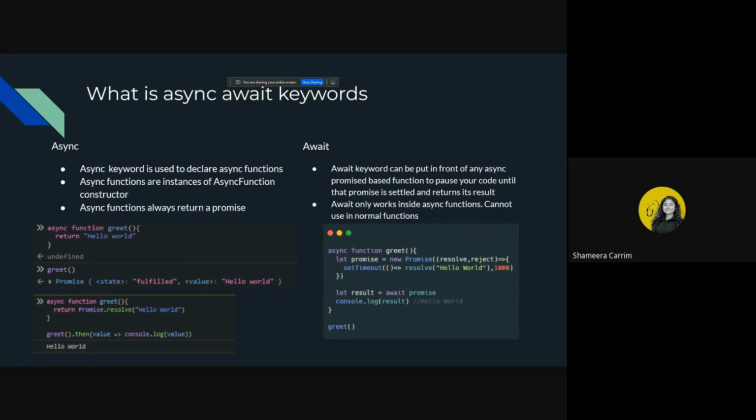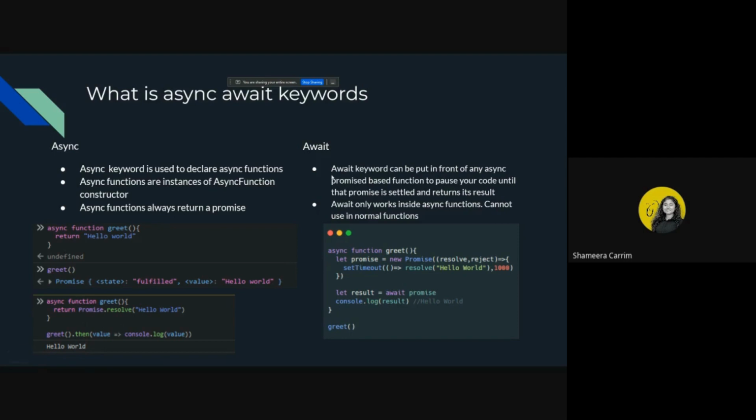So if you don't return a promise, the async function will wrap the value in a resolved promise. That is what happened here. So either you can return it without a promise, or you can attach Promise.resolve to the async function. It will display the same value.